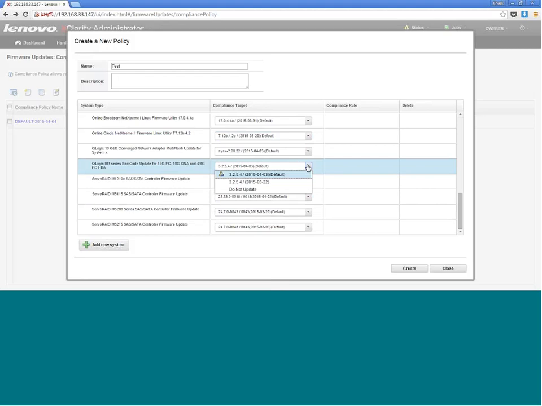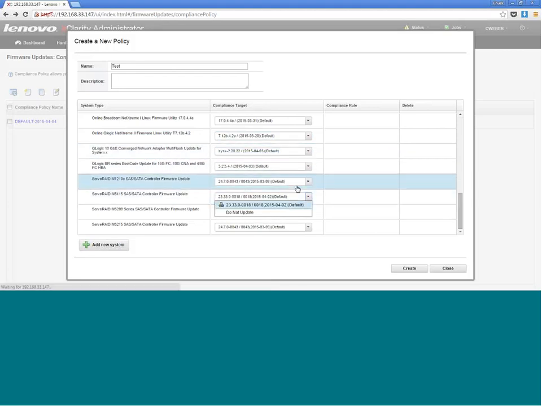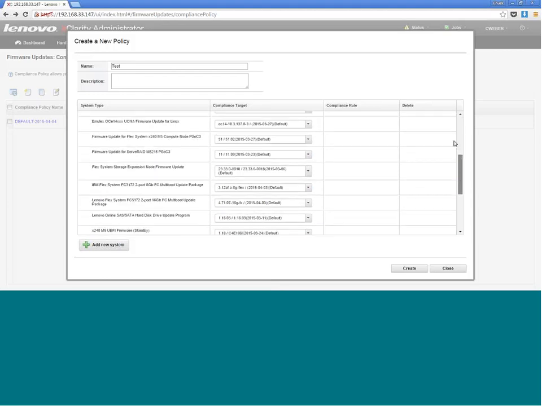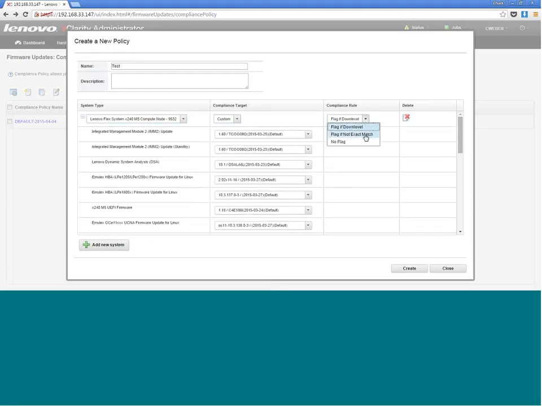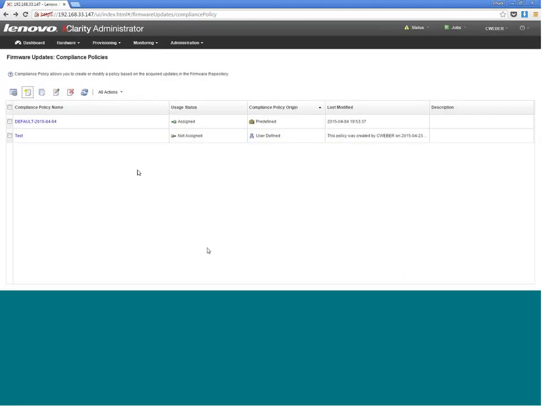repository. So right now I only have one. Well, this one actually has two of them. The exact same thing with two different dates. But most of these only have one. So like for this example, because it is showing two, I can go change that and then go through and change the compliance rule. Once you have that, you just hit create, and then now you have a compliance policy.